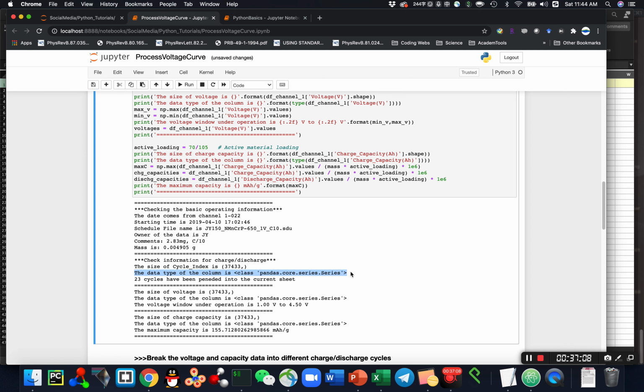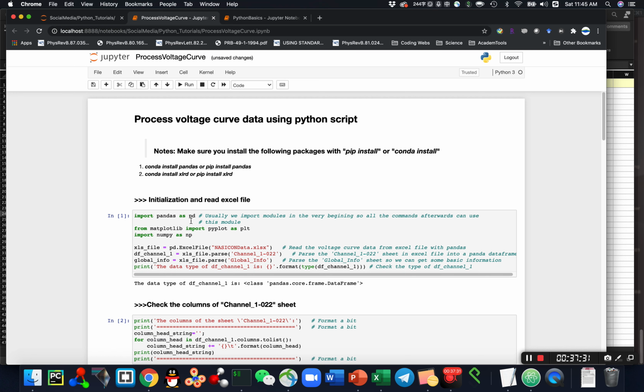And all you need to do is actually to learn how to use a DataFrame in Pandas. So I may give you some more detailed demonstration about how to use Pandas, but just feel free to leave a message so I know that in the next session or in the next video, I'm gonna walk you through how to use Pandas and the Pandas DataFrame to deal with complicated files like Excel.